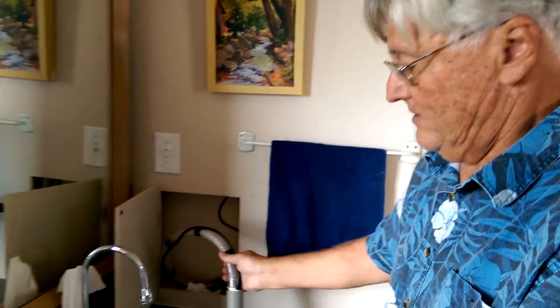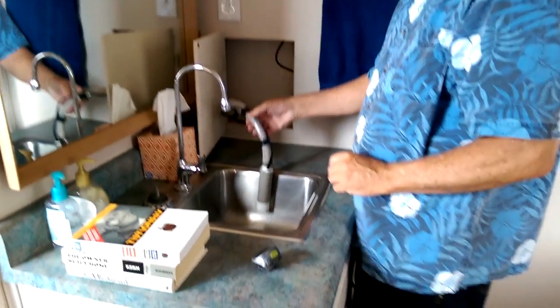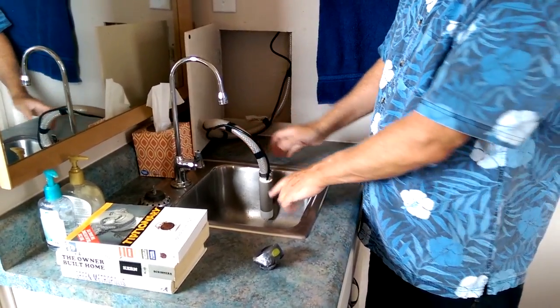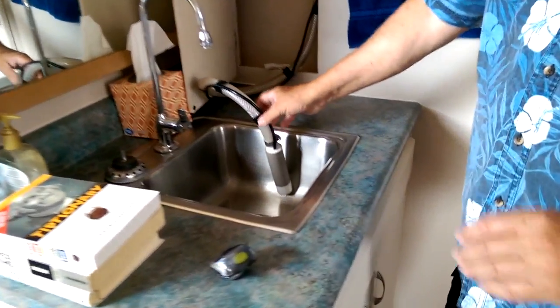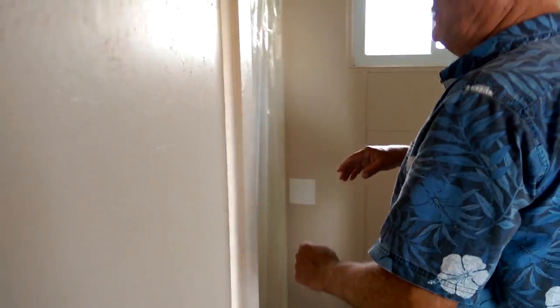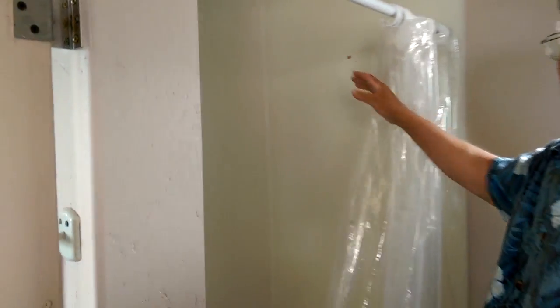Now this is something kind of unique. For my missionaries, it's really hard to have a safe hot water system in many countries. The stuff that you would see there, you'd say, man, I don't want to take a shower. So what we did here, this is a little submersible pump. We simply fill the sink up with water that's already preheated to the temperature that we desire, put the pump in there, and then we go in here to the shower. Now remember, this is all 12 volts, so it's very safe. You don't do this with 120 volts or 240.